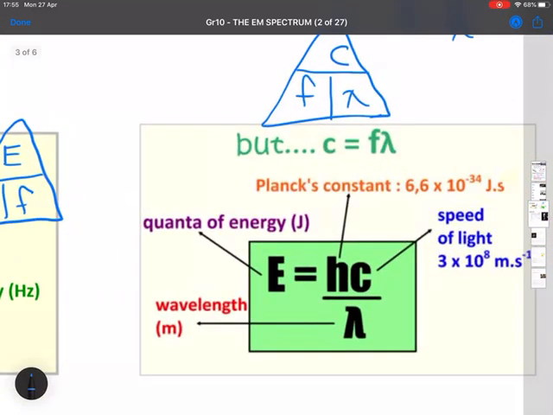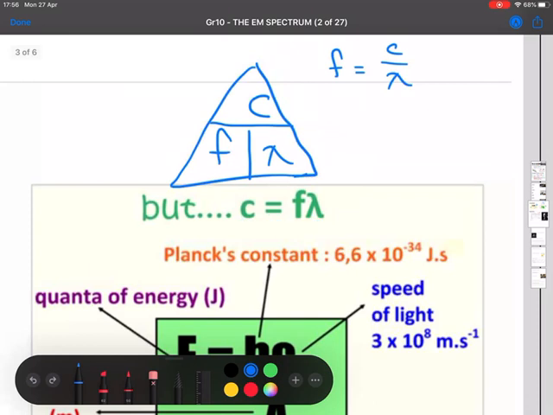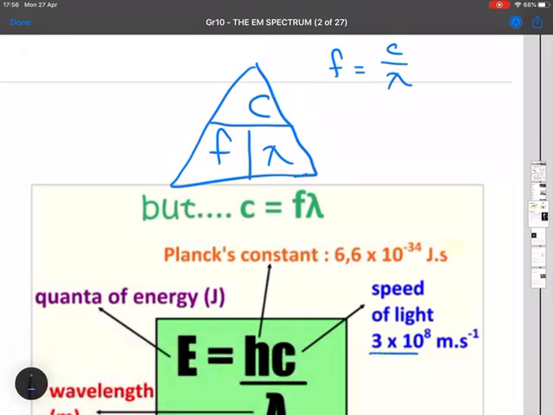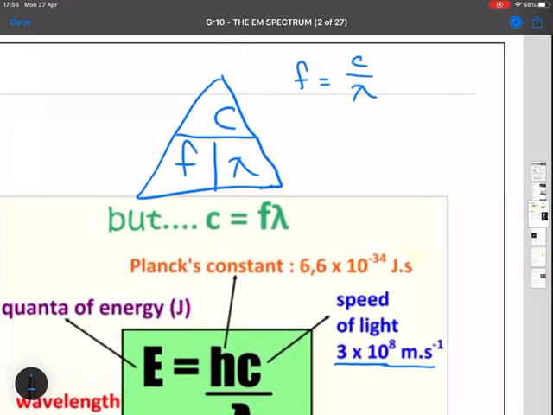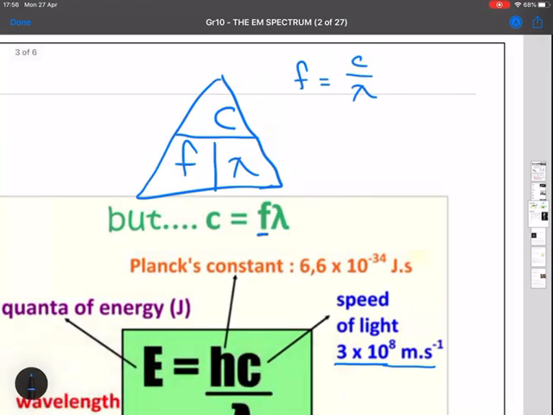Alright, then we've got this formula, c, which means speed of light is equal to frequency times wavelength. If you use this to make a magic triangle, that's what it would look like. Speed of light, again, is also a constant, much the same in a vacuum or in air, 3 times 10 to the power of 8 meters per second. Again, that's a constant, and we will give it to you. So if you take this formula, c is equal to f times wavelength, and you solve for f, frequency would equal the speed of light divided by the wavelength.